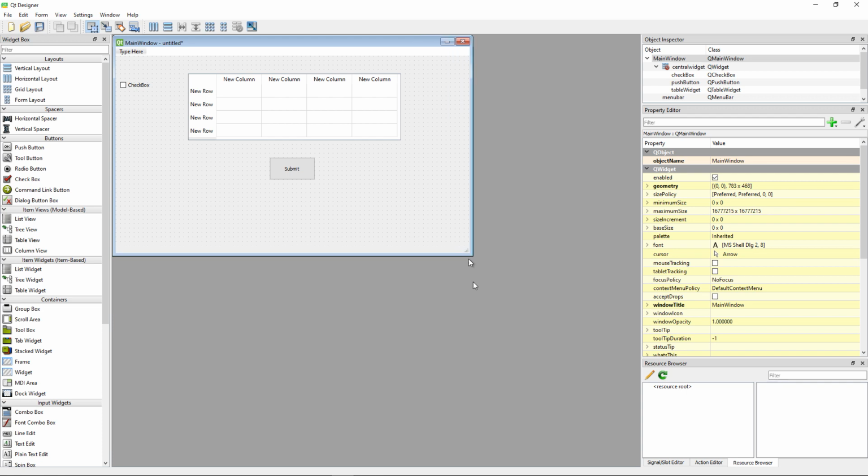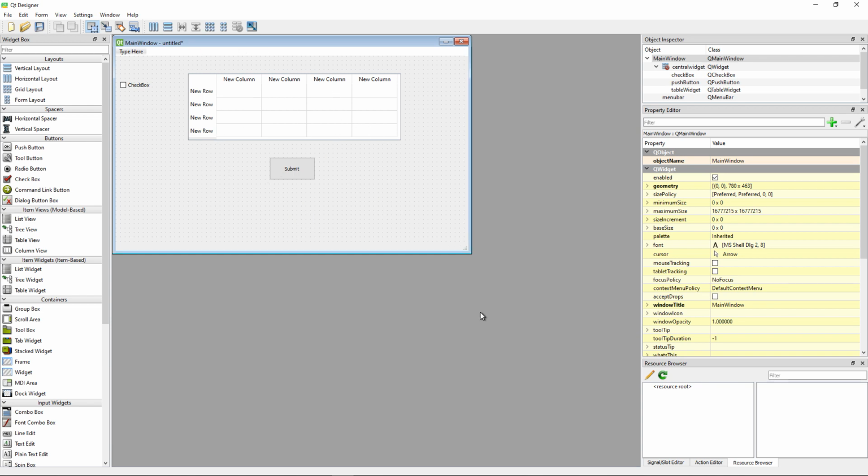Alright, so I think it's a pretty cool tool, especially for those who don't have time to create the layout of the application itself and they want to concentrate more on the functionalities, on the code itself. So they don't want to get bothered by typing code in order to do something simple like that. So this is a very good tool to just drag whatever widgets you want and drop them on the main window.